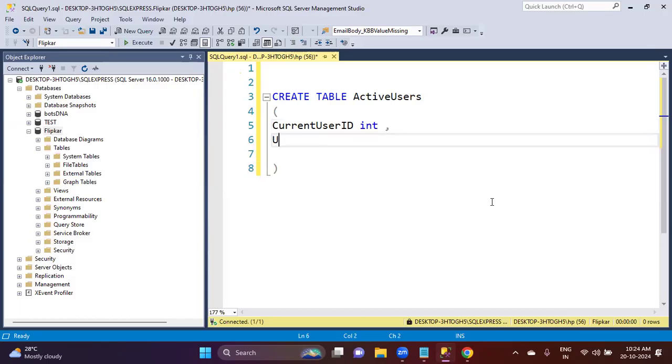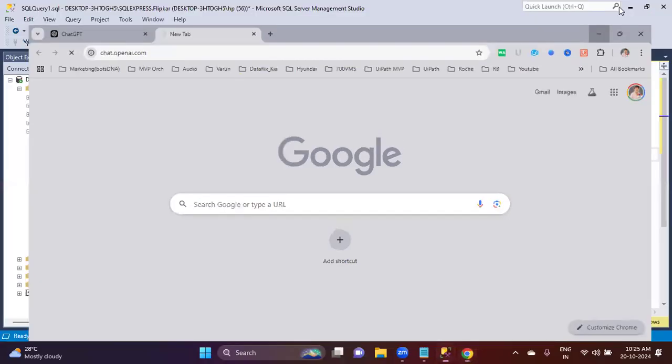Then username, that is an nvarchar. nvarchar is a type. I'm mentioning that 200 characters can fit into that column. So you have data types for each and every column.